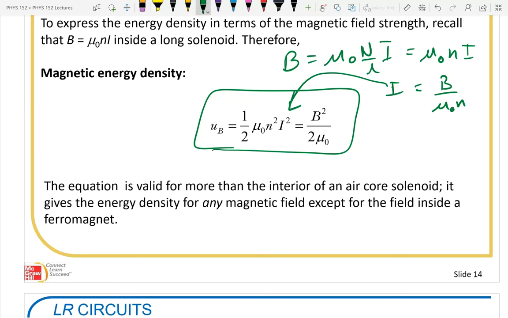This equation, once again, is an important equation. It's an important equation when we talk about electromagnetic waves, which is the next topic once we finish AC circuits. It's important because electromagnetic waves are transporting energy in the form of electric fields and magnetic fields. And so we need to have a way of understanding how much energy is being transported based on the strength of the fields. Why is this an important equation? Because it'll allow us to calculate the energy transported by an electromagnetic wave. That's why it's important.